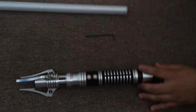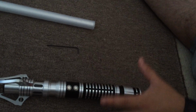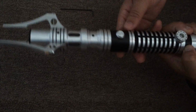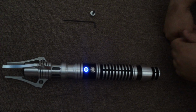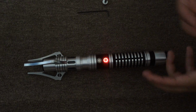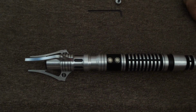The first time going through this is going to be just for color, and without the blade, and then I'll put the blade in, and we'll mess with all the other details with the sound fonts and everything. So, pulling out the kill key. So you see the 2 buttons, one of them's blue and one is red, and it kind of alternates in that same pattern. That's because the 2 colors I chose were red and blue, so when you mix them together, that's going to make purple.